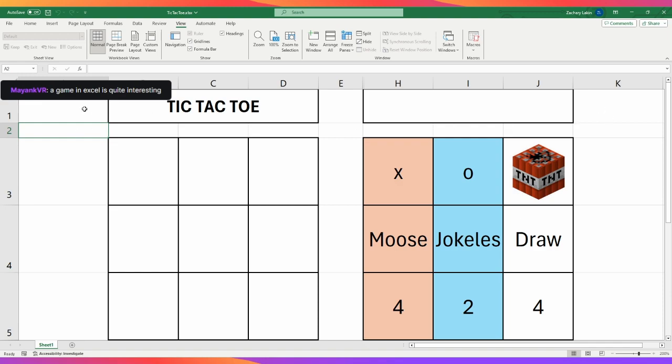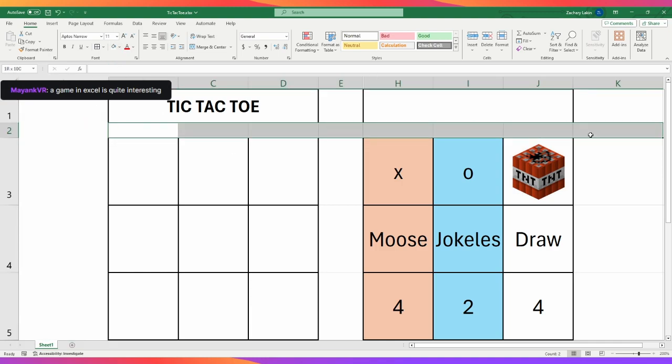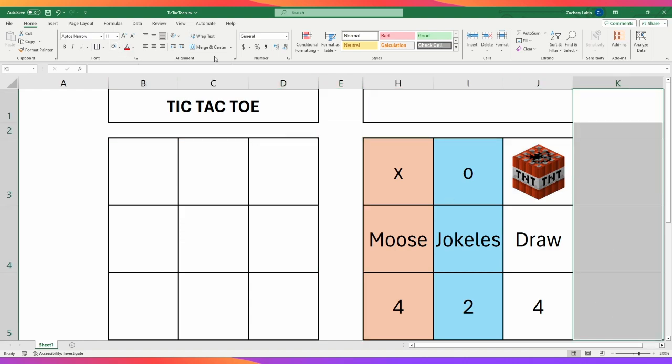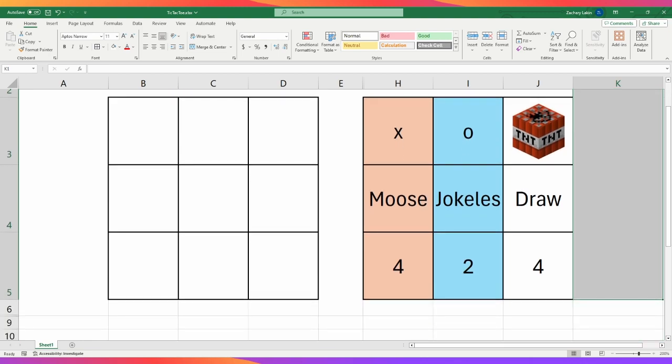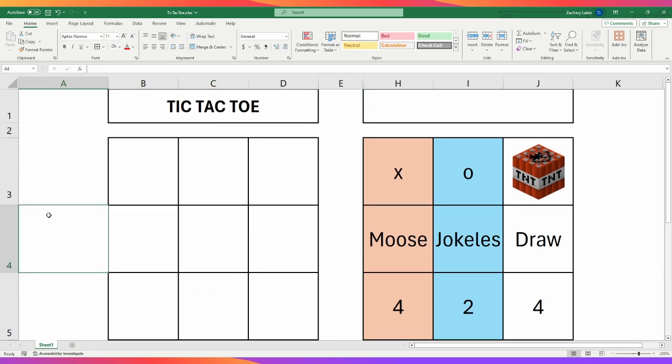And then you unclick them because you're stupid. But if you do that and then you go over to the home and change the background to white, then what you get is no lines. You see all these background lines? That's one way to do it. There is a way to turn those lines off. I don't remember off the top of my head, and I don't feel like Googling it.